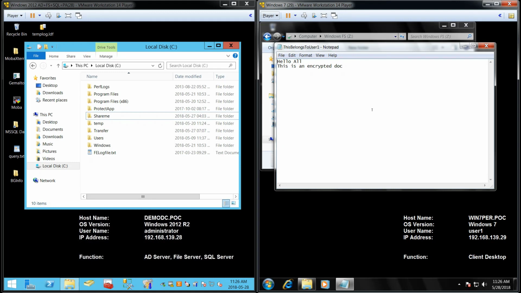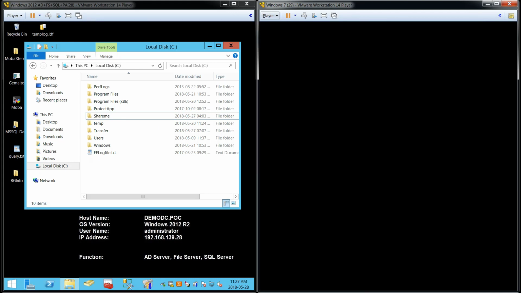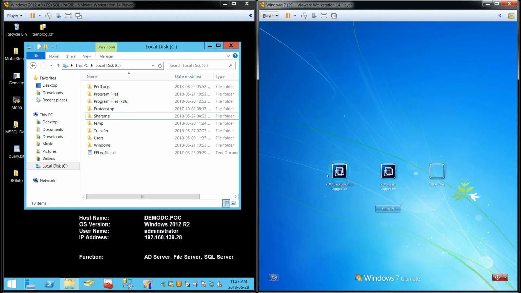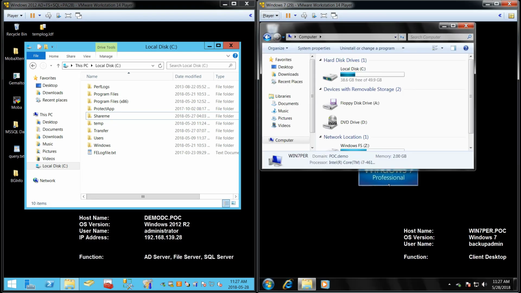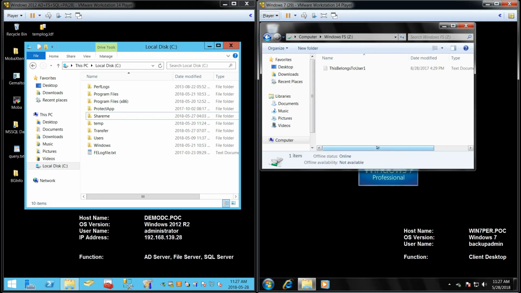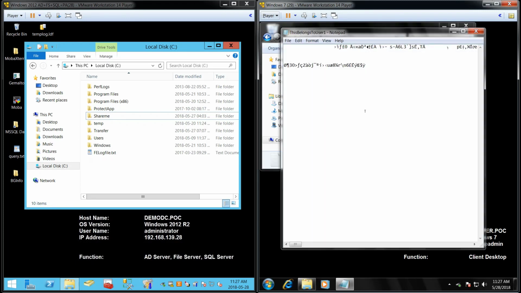Now if we switch users to backup admin, who if you remember has backup and restore access in our policy, we can access the same mapped share drive, we can see the file, but when we try and access it, we get a very different output. We have access, but it's encrypted and completely useless if we don't have access to the encryption key. So backup admin still has the authority to do his job, back up the files, and in an emergency restore them too, but cannot observe the content.